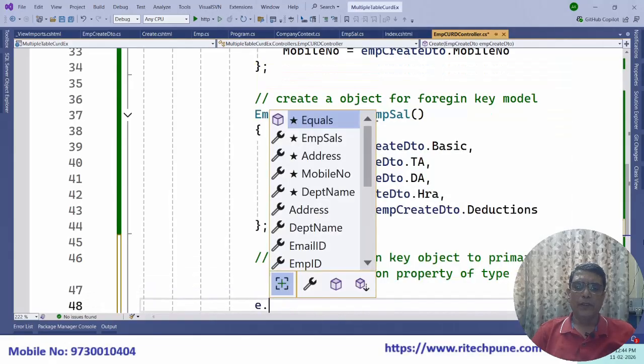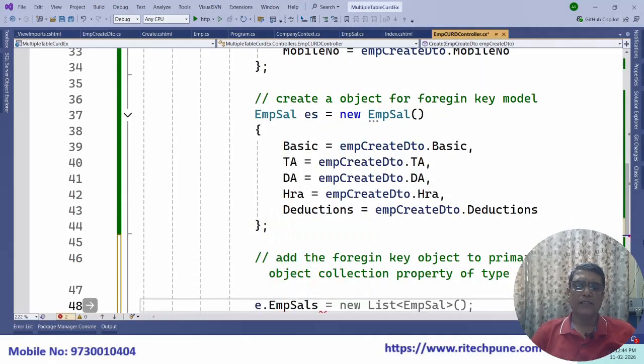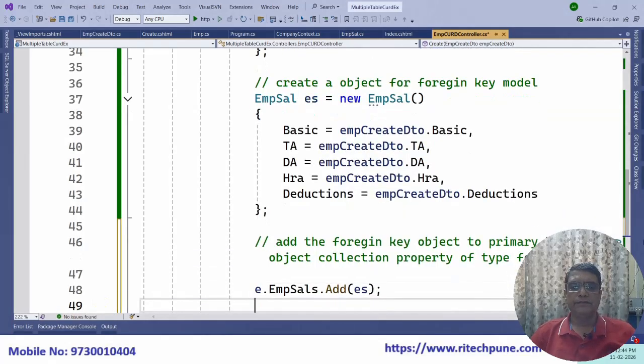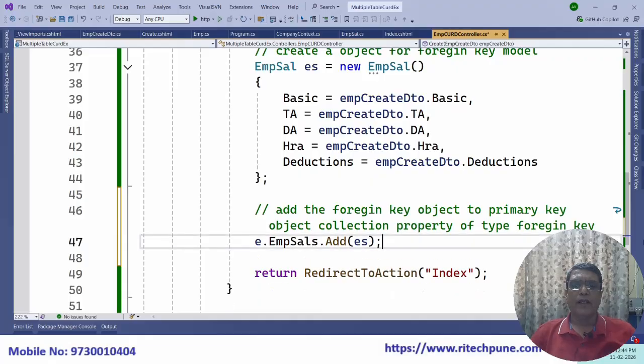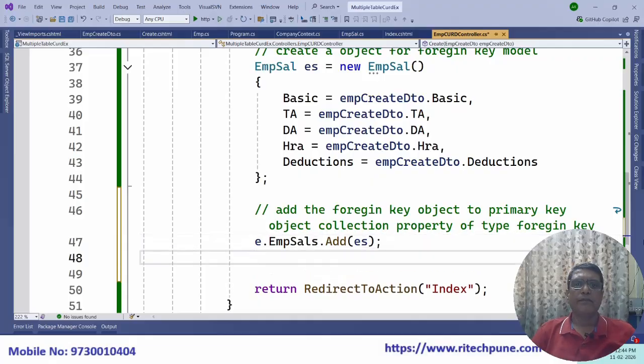So go to the employee, and in employee we have the EmpSal property, and in that we'll say add and pass this here. And at the end, add the primary key object.